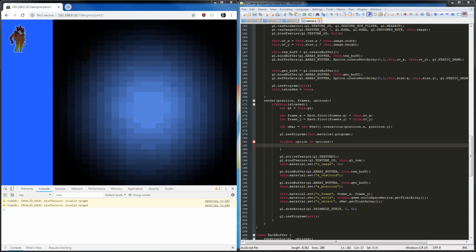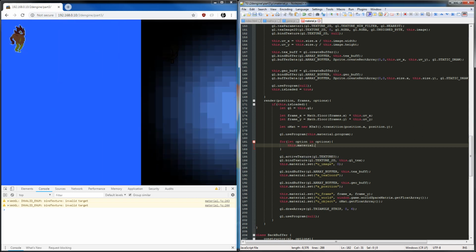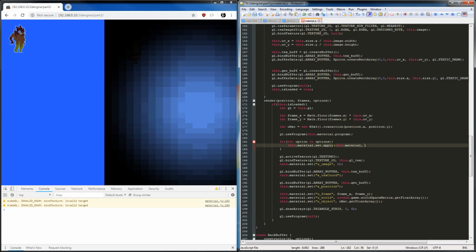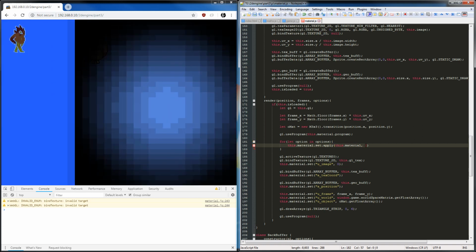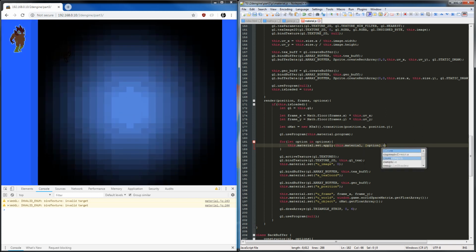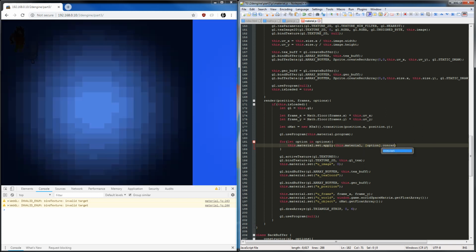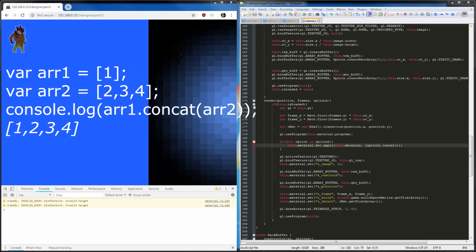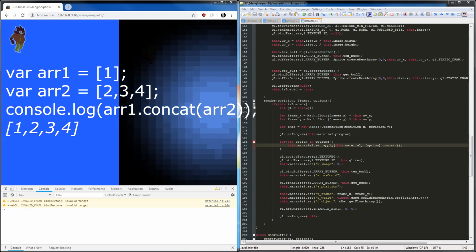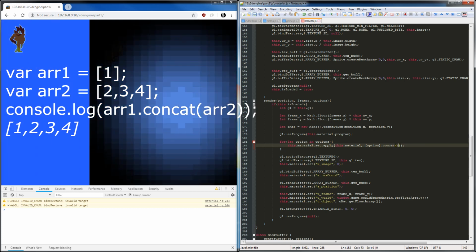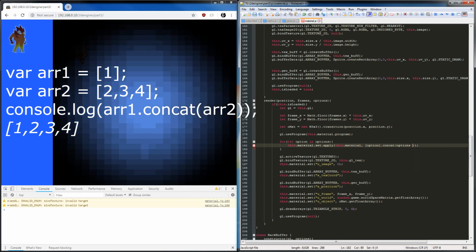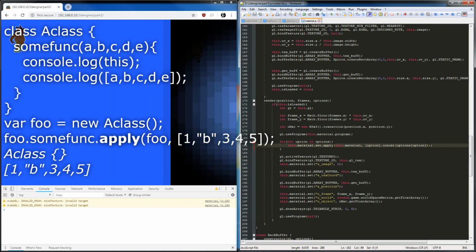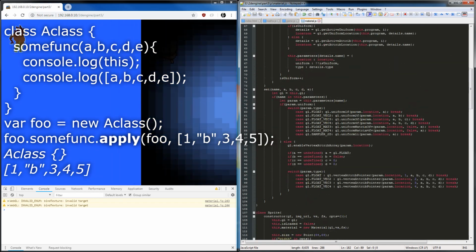I'll want these to apply to our shader. this.material.set.apply(context), this.material again, and we need to put in the name of the parameter, so it'll be option, but then we also want to follow it up with concat. And if you've worked with JavaScript a lot, you'll know what I'm doing here. It looks a wee bit messy, but it's quite a compact way of simply taking our list of parameters, options, and then our option, and turning those into arguments that we can then use in our material's set function.